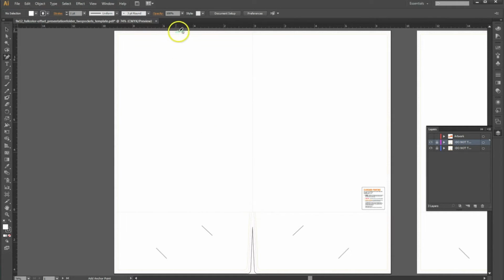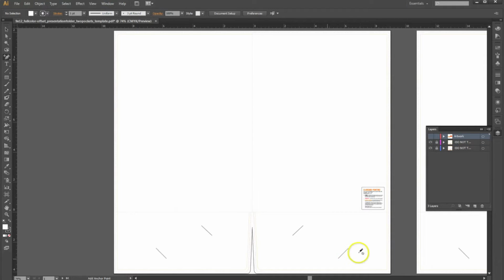The red perforated line is your trim line. This is where your document will be cut out. And then you have the black line on the very outside. This is the bleed. You're going to want your bleed to extend 1/8 of an inch out from the trim line. And if you're ever in doubt, check out the legend in the bottom corner here.